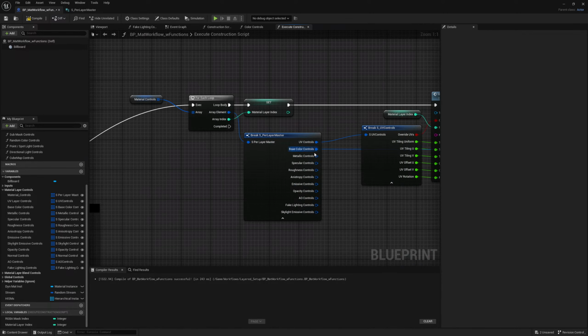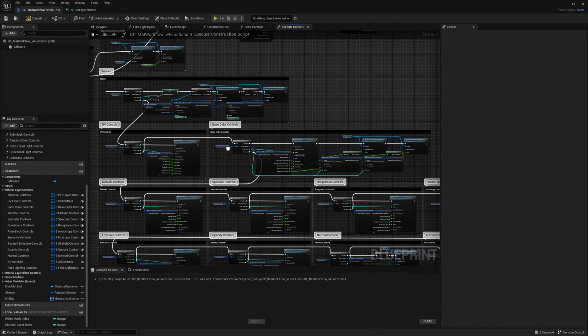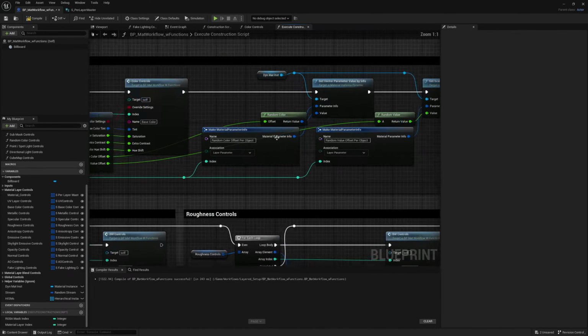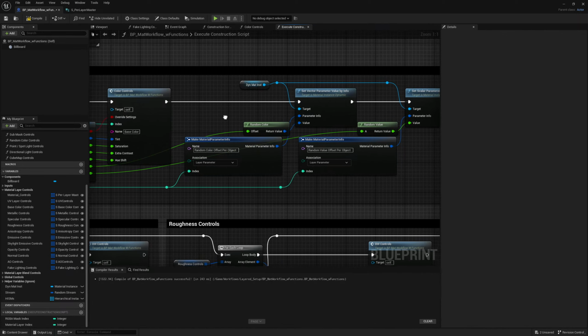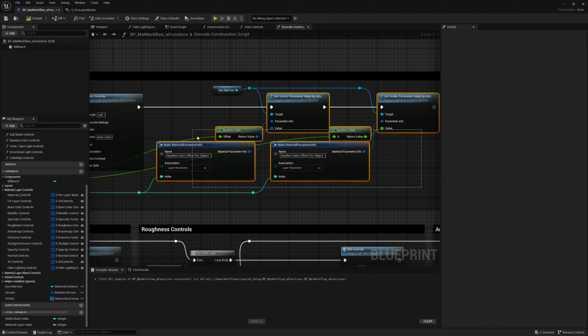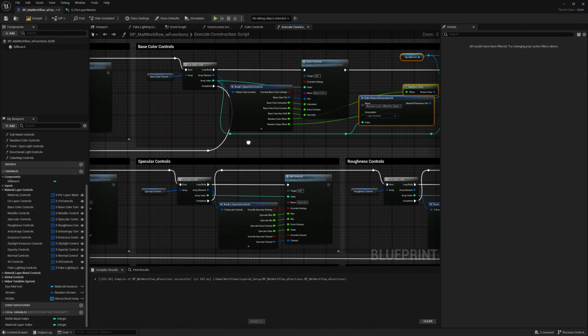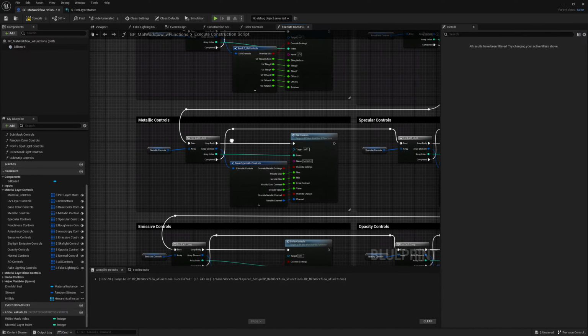Okay, so now we can do the rest. So we want to grab metallic, specularity, roughness, all that stuff. What do we have for base color here? This probably needs to be... I need to change the random color tint. I want to do that differently, so I'll ignore that for now.